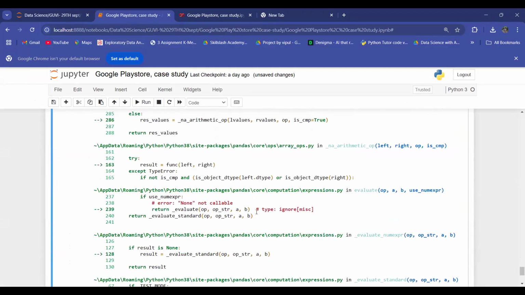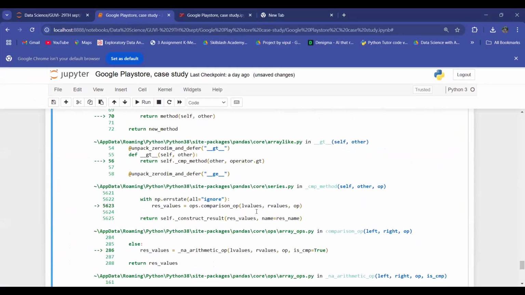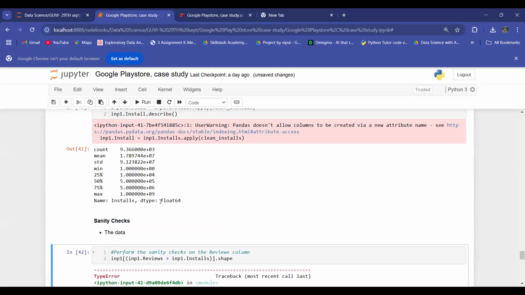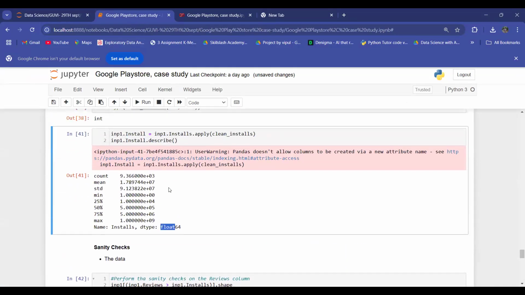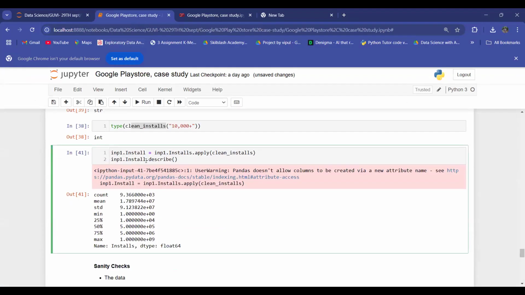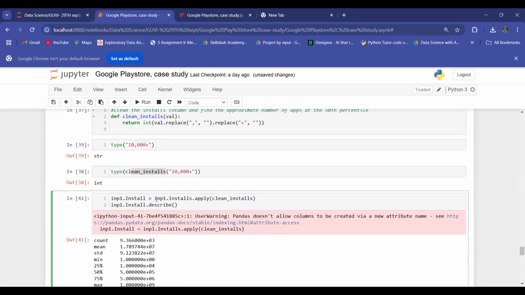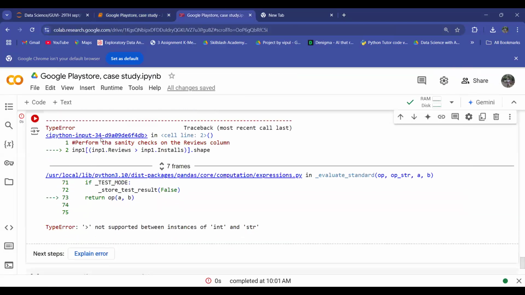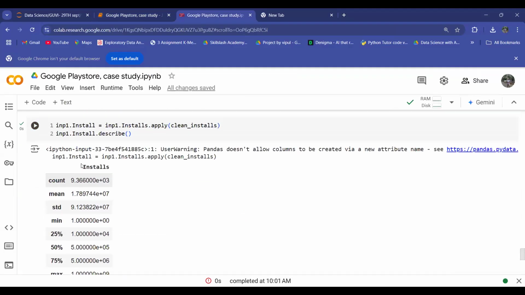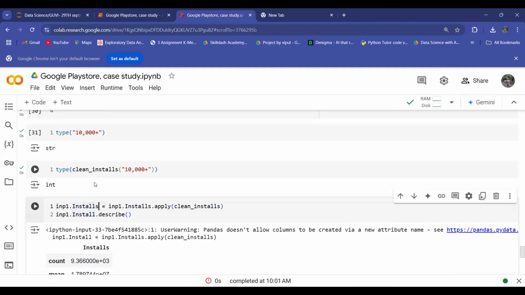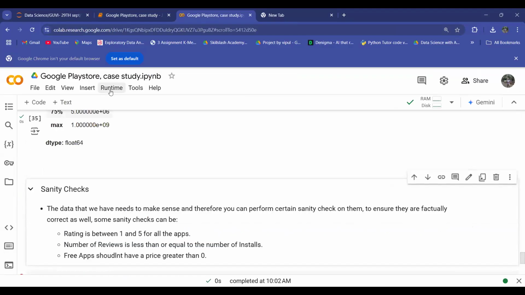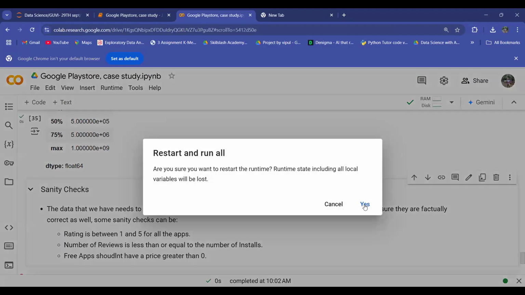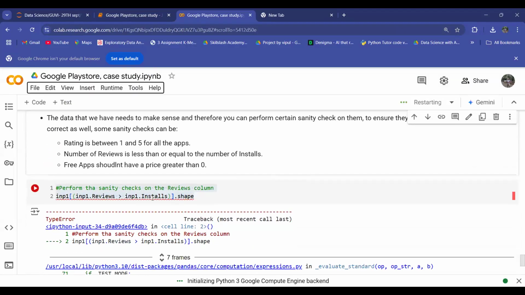But we have converted installs in the float column, right? Or is it installs? It should be installs. That's why it is not happening, right? It should be installs because in that data frame, installs should be the column. So I'll just restart and run all this and then perform the sanity checks.